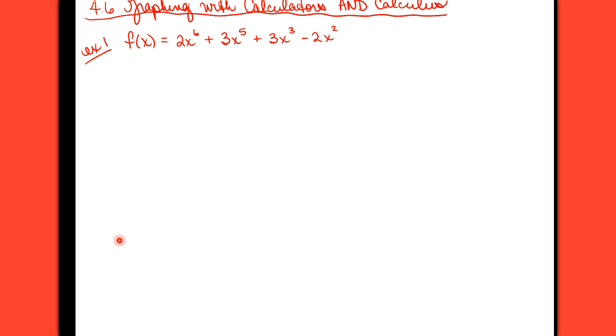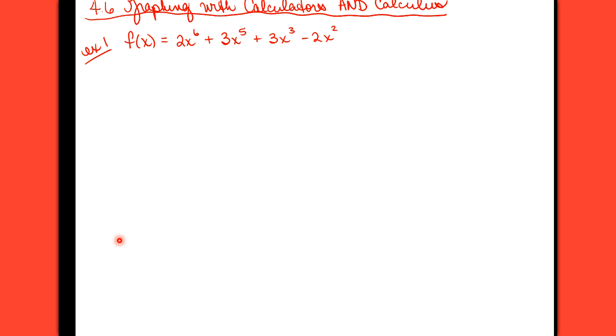So the idea here is to use them in combination, to not throw out the calculus and go strictly with what the calculator tells me, because we've seen before lies my calculator told me, right? But I also don't want to be doing tedious things by hand that I don't have to if I have my calculator. So I want to see how those two things are related.